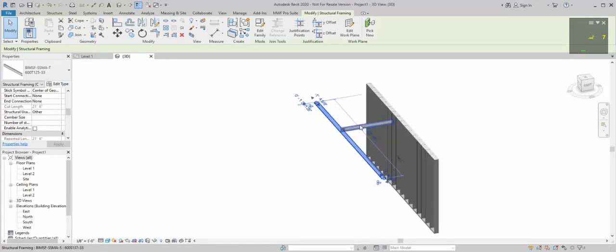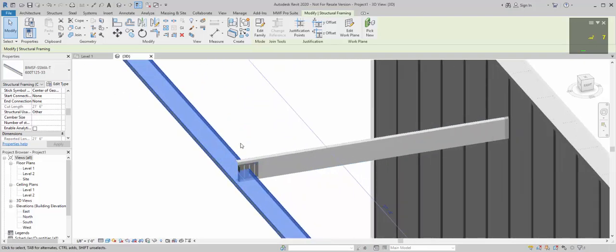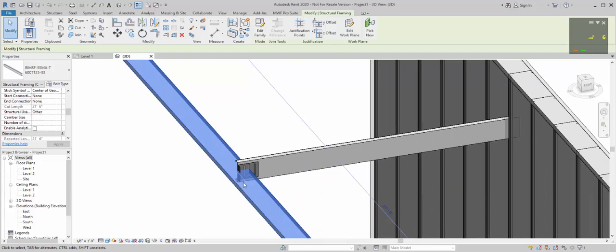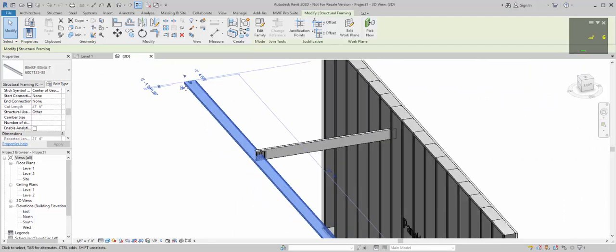Now we see that our deflection connector feature was only applied to the stud member that we chose. If we zoom into our connector right here, we can tell that the orientation of the beam isn't working properly. So what I'll do is change the orientation by going into our Revit Properties menu, in our cross section over here, cross section rotation, and just change the orientation to 180.